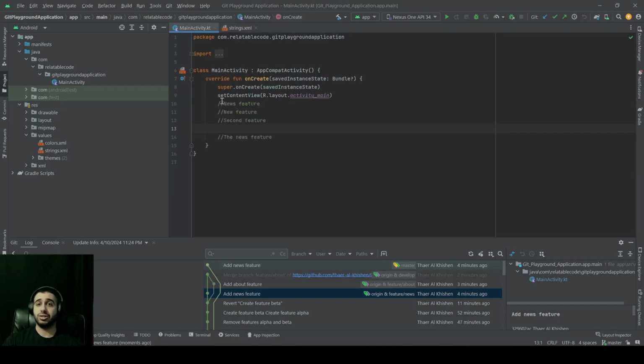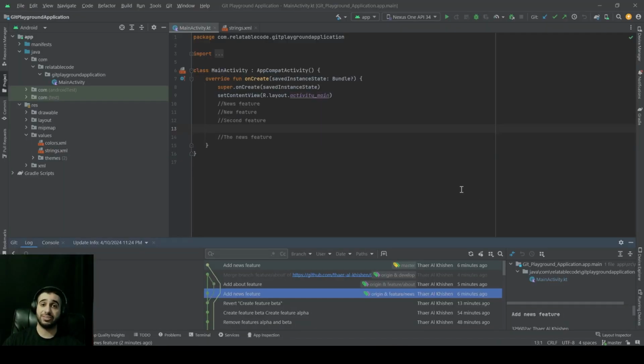This is very useful in production applications, especially when you want to just take a single feature and move it to production. Or for example, if you have a certain bug fix which is merged into develop, and you want to take it to production without taking the other features as well. So keep that in mind. Those are the two most important use cases for using the git cherry-pick command.